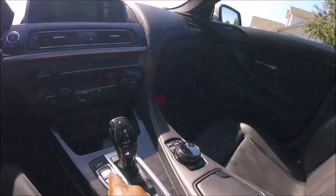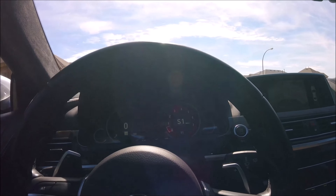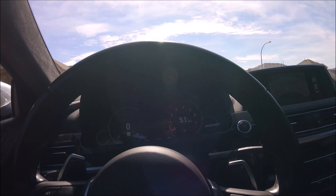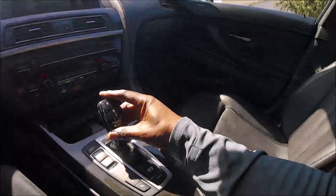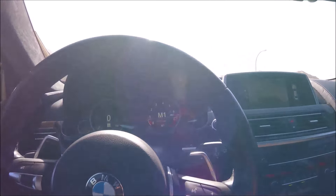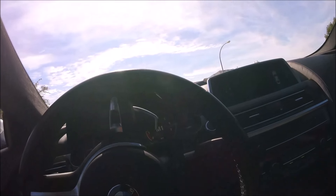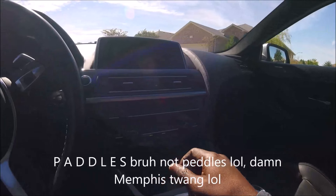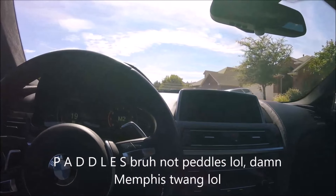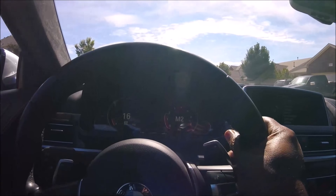This is in sequential mode — I think that's what it's called, I'm not really sure. But I like to do it in manual mode if I'm going to manually shift. I just push this and it goes to manual, and then you can change the gears with the paddles or with the stick. Here's with the paddle shift.